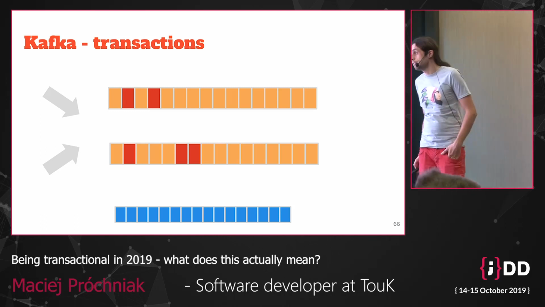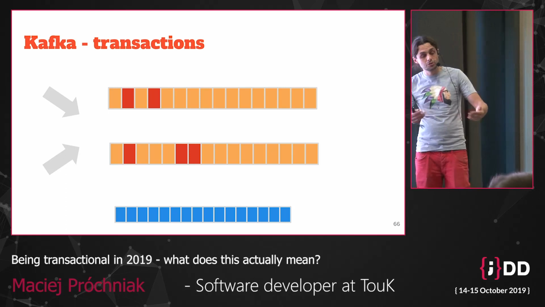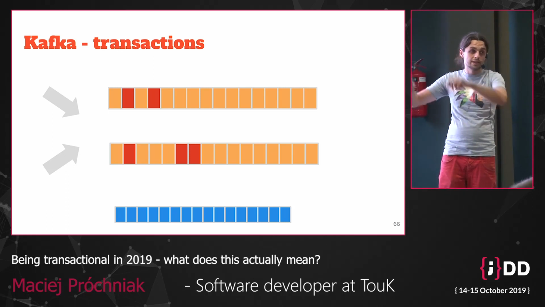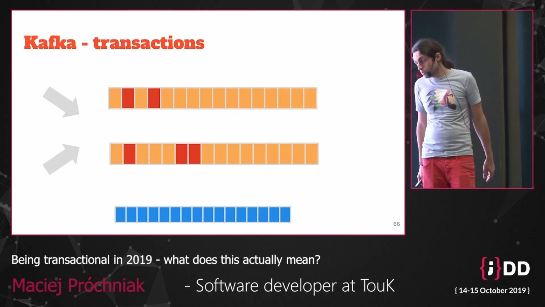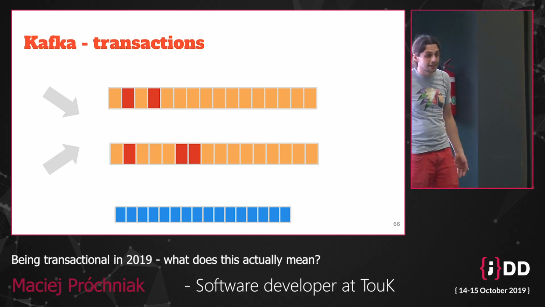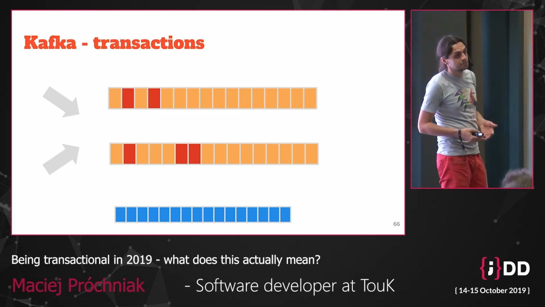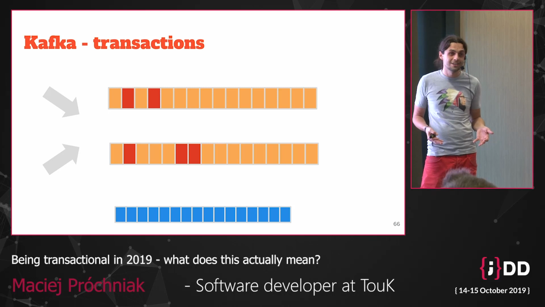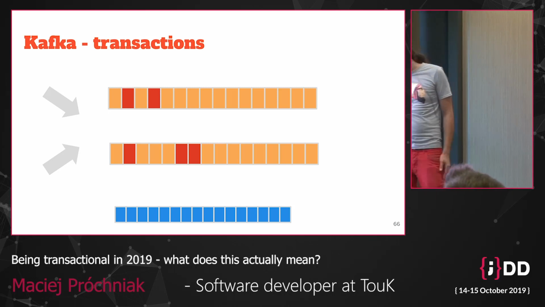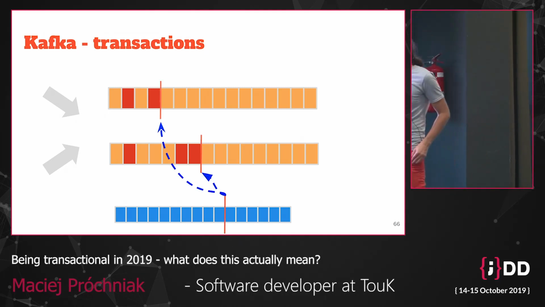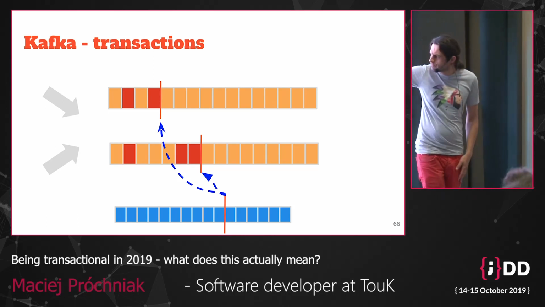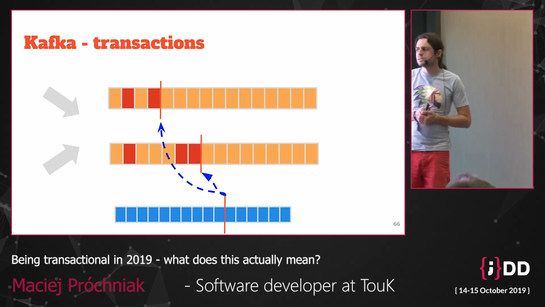So how do they behave? Well, at first, of course, we have producers who write data, say, okay, I want to start a transaction. I write some messages. And then when we have transactions in such settings, of course, we have to have a transaction coordinator. When there's a transaction coordinator, it has to have a transactional log. And when you're in Kafka, everything is another Kafka topic, so the transaction log is another Kafka topic, and there are some nitty-gritty details about how the markers are put as additional messages into the topics and so on and so forth.